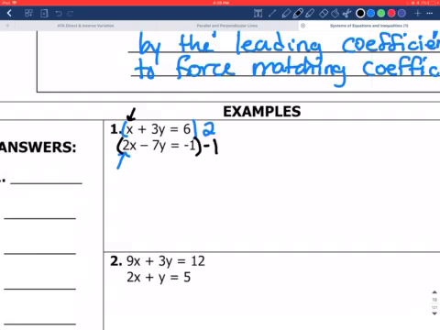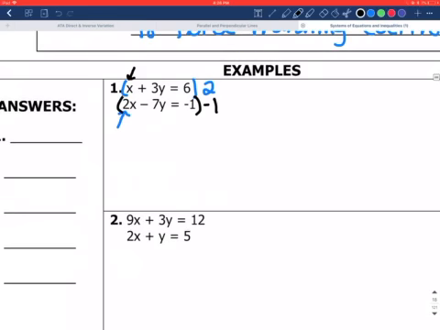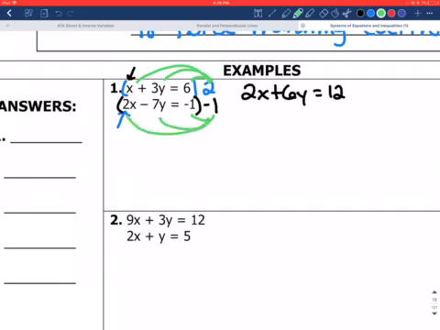We're getting this all in one step. So you multiply the top by the bottom coefficient, and you multiply the bottom by the opposite of the top coefficient. When we multiply everything by that 2, we're going to multiply it to every single part, so we're really just doubling everything. So that will be 2x plus 6y equals 12. And if I multiply something by negative 1, I'm really just changing the sign for all of these, right? So that will give me a negative 2x plus 7y equals positive 1.